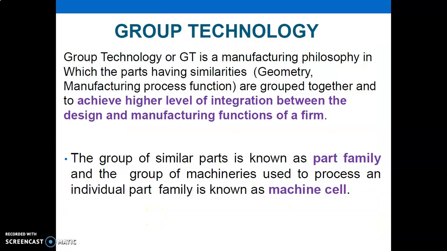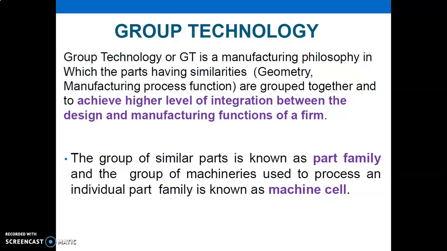Group technology, also known as GT, is a manufacturing philosophy in which parts having similarities, it may be the geometry, manufacturing process, or function, are grouped together to achieve a higher level of integration between the design and manufacturing functions of a firm or company basically. So you can see it's a very simple thing.